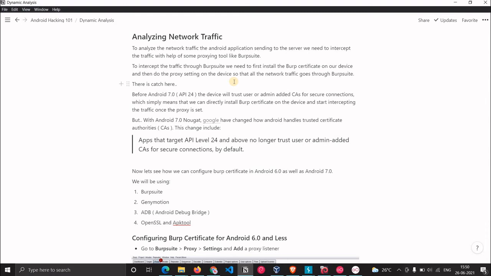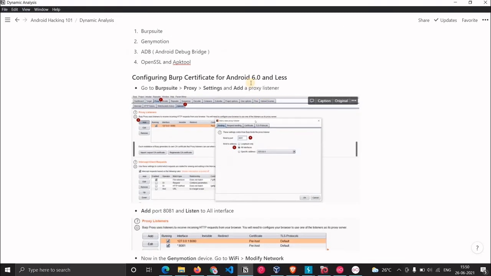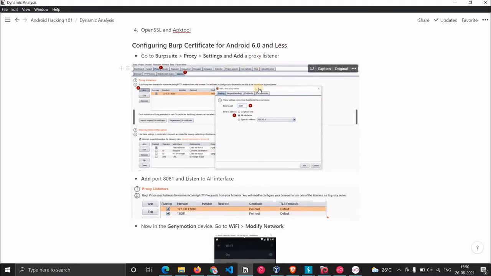So there are two methods for configuring Burp Suite with Android devices: for Android version less than 7 and for Android version greater than 7. We will look into both of them. First we will look into how we can configure the Burp certificate for Android 6.0 and less. We will now practically look into it.